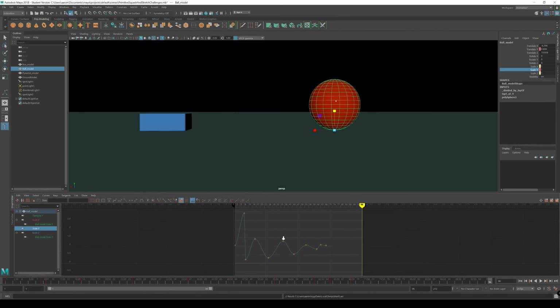So let's analyze these keyframes. These ones at the top, these peaks are the stretch, these valleys are the squash. And if I just look at the keyframes going from squash to squash to squash to squash to squash, I can mentally draw a line between them.